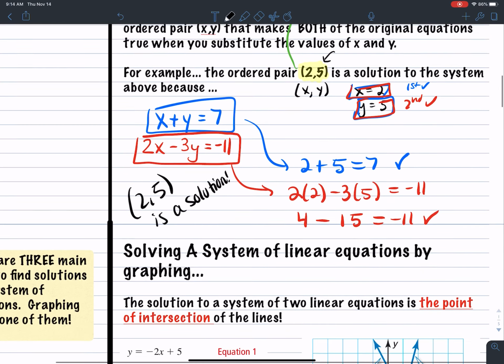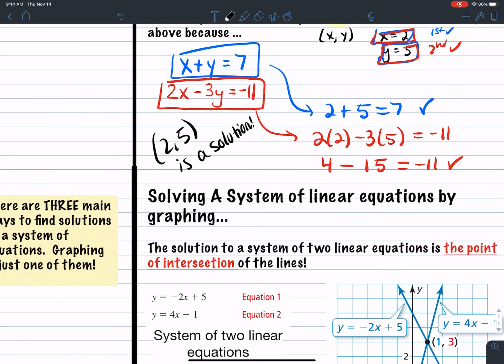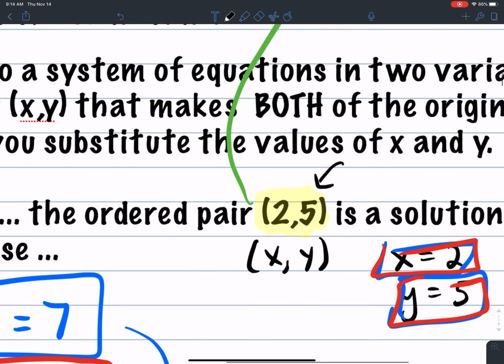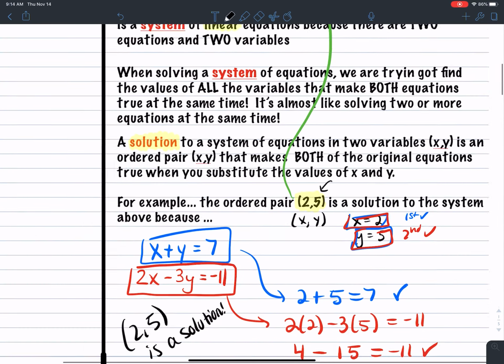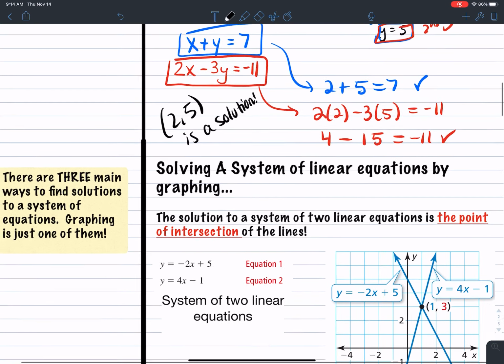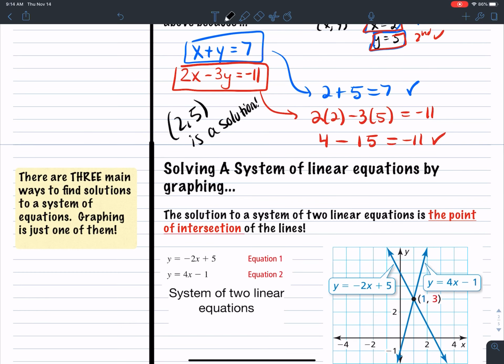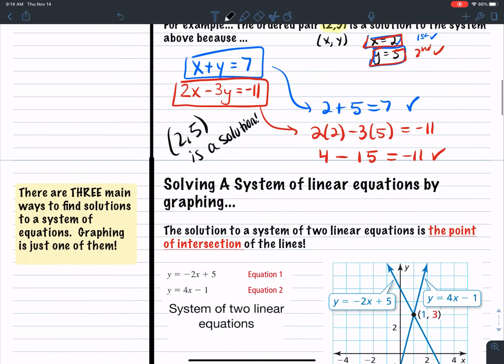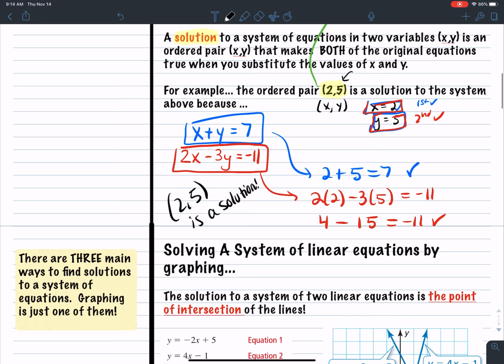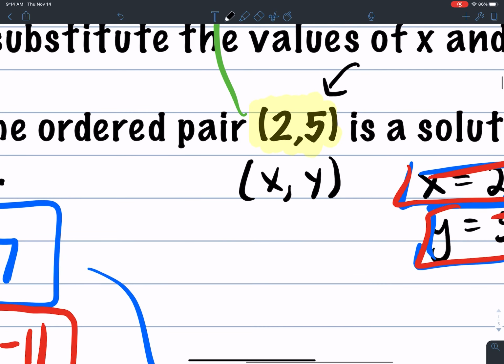Now, today we're going to be focusing on solving a system, like how did I get this answer? How did I get 2 for x and how did I get 5 for y? There's a bunch of different methods that we have and we're going to study them individually. So today we're just going to be looking at graphing. And that does inform us as to why we usually like to list our answer as an ordered pair, because when I think of an ordered pair, I think of a position on a graph.